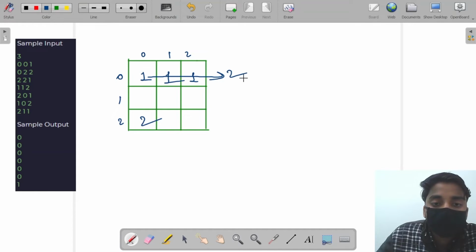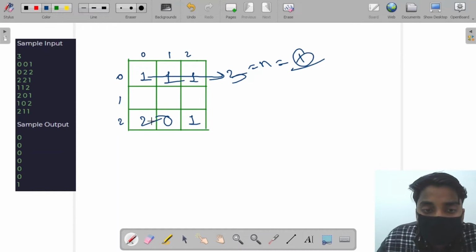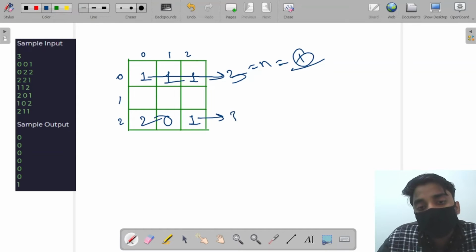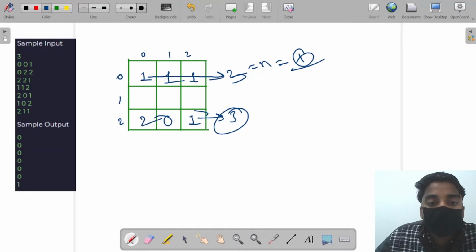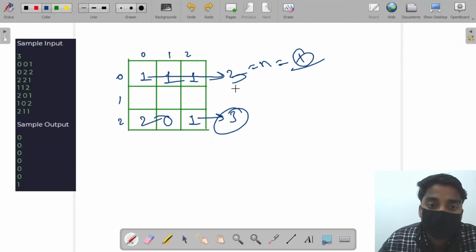Again let's say there is another 1, so this is 3, which is equal to n. This means the first player wins. But what if 1 is also here and 2 was here and this is empty, so initially it is 0? If we sum, this will also be equal to 3, but player 1 is not the winner in this row. So this case is wrong; for this case, this logic is wrong.